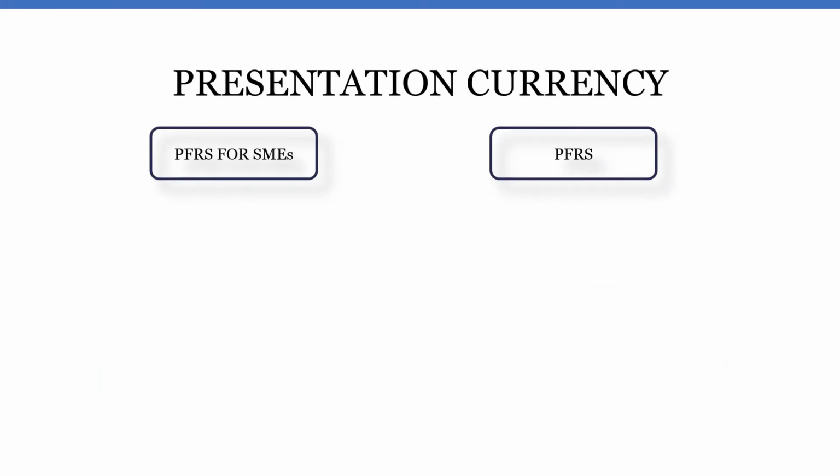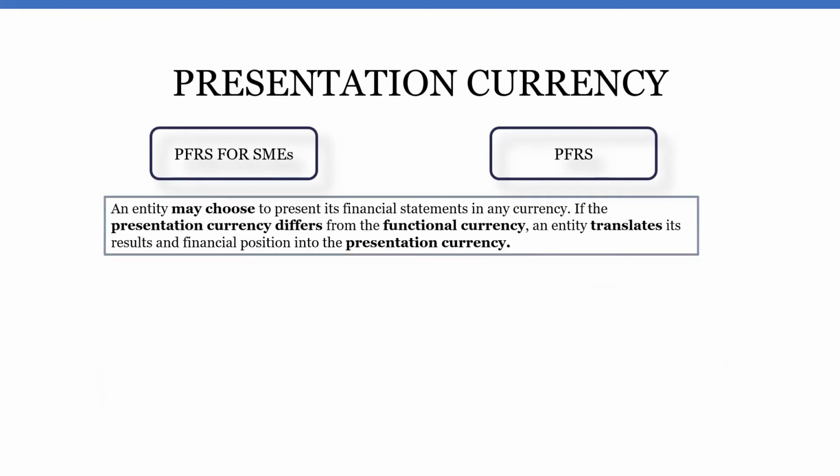Here we go to the presentation currency. An entity may choose to present its financial statements in any currency, as I have stated before. If the presentation currency differs from the functional currency, an entity translates its results and financial position into the presentation currency.